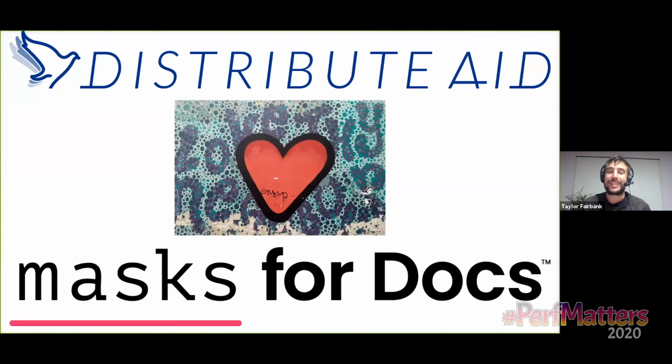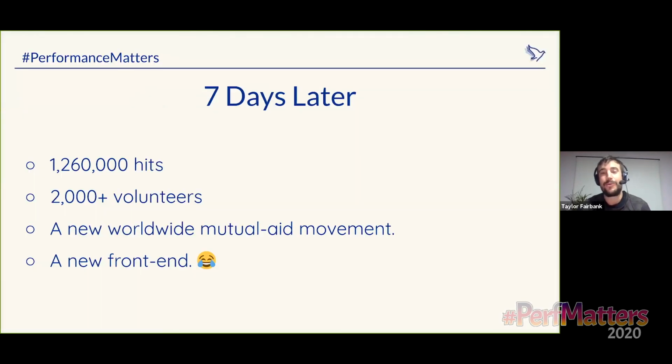We're working with Masks for Docs, which is probably the US grassroots response to COVID, but they're really good about focusing beyond the US and making sure that they're sharing resources and helping folks around the world. And they're the ones who forked our code base. So within a week, they've had over 1 million hits on their website. They have 2,000 volunteers organized. They're basically creating a new worldwide mutual aid movement, and we're very happy to help share our experience and share our code and support them doing that.